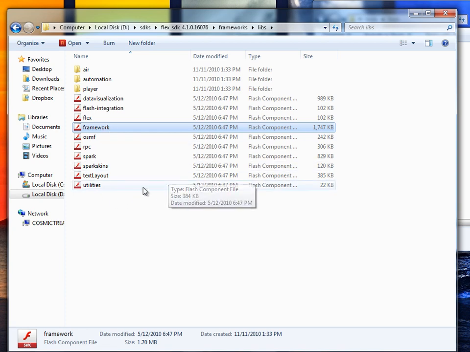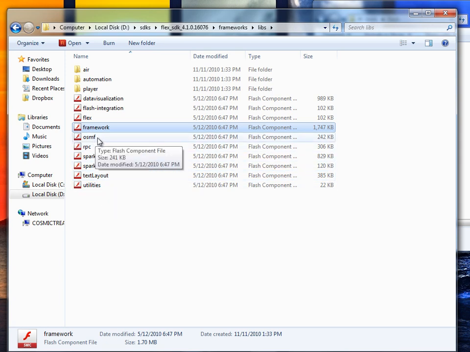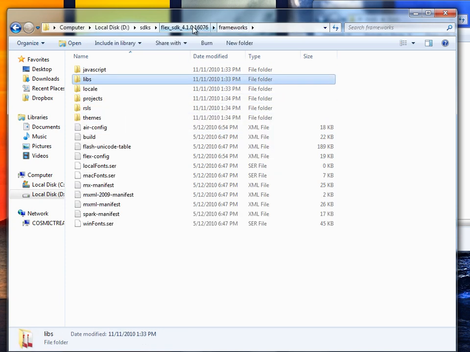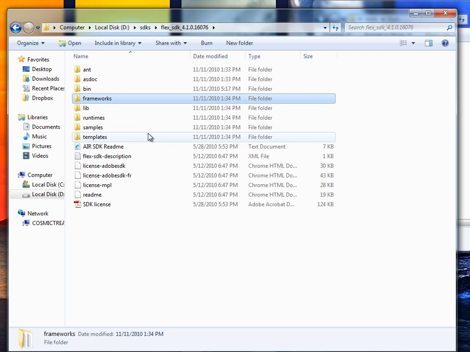And from there on out, you have your Spark components, your text layout, your skins, utilities, OSMF, video player. Flash integration, like UI movie clip, lets you use the Flex components with Flash, and the data viz stuff.